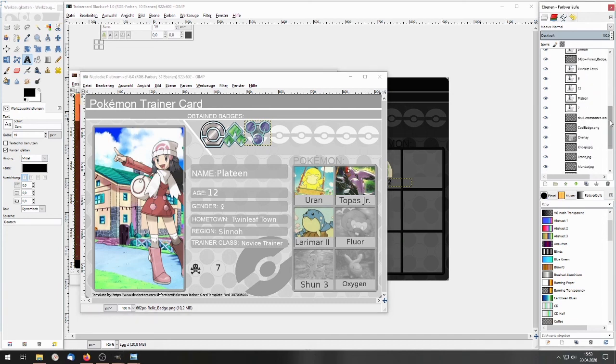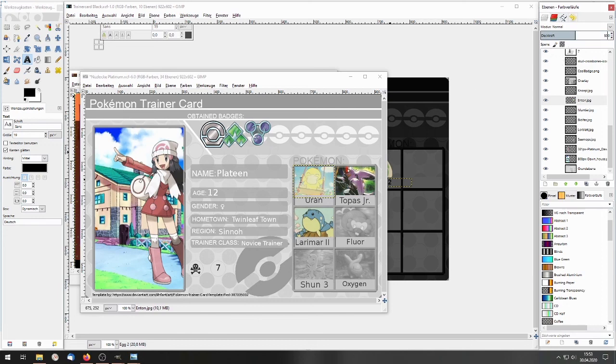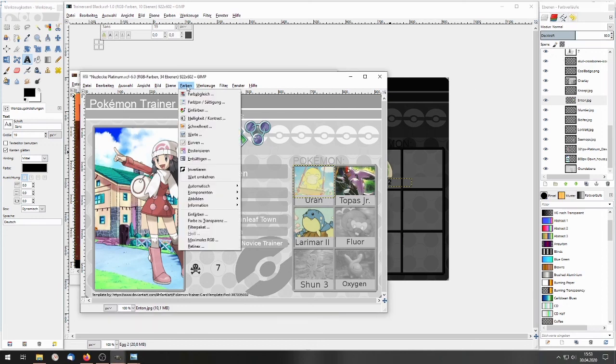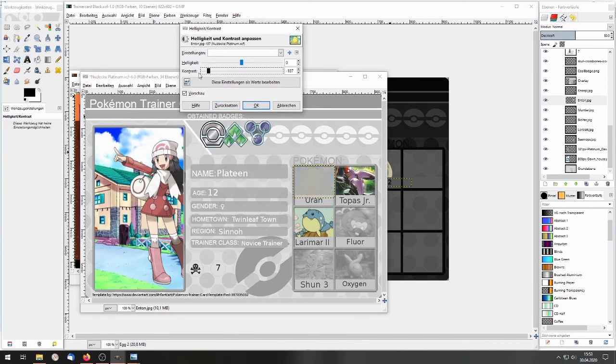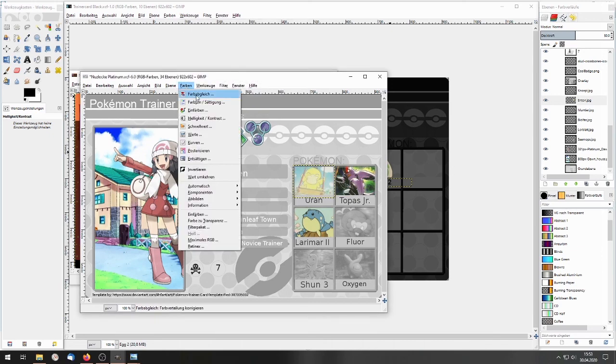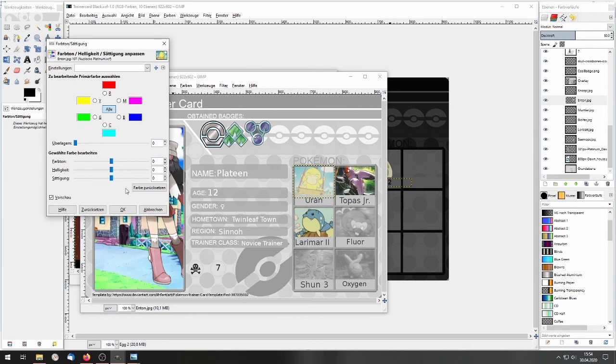Like, you search for the picture you have, like in this case Psyduck, and then you have the opacity of this layer, and you set it to 50, so as you see, and you use colors and contrast, and set down the contrast to, not contrast, saturation, of course, saturation, and all the way down to -100, so you get this nice grayed out.